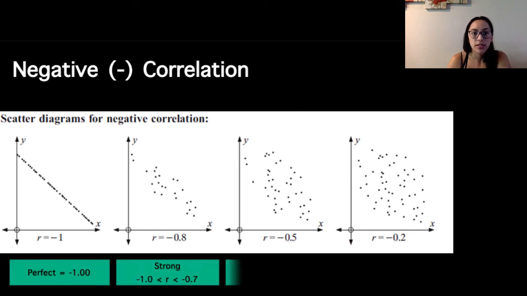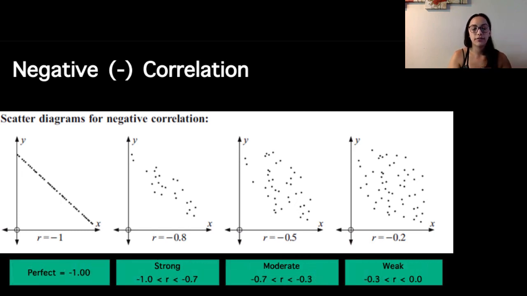The same associations can go for negative correlations, but instead of having a proportional increase in x to y, we're going to have one variable decreasing as the other one increases. So in this case, we have x increasing with proportional decreases in y. So if it's perfectly proportional, then we have a correlation coefficient of -1, or a perfect negative correlation. And then similar to our positive correlations, as our scatter points become more loosely associated to each other, that means the strength of our relationship is weakening.